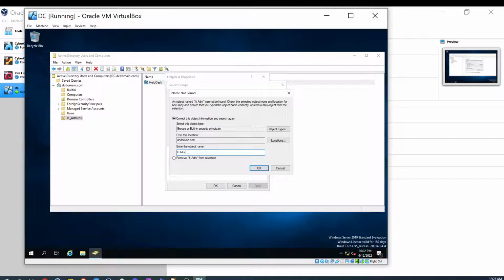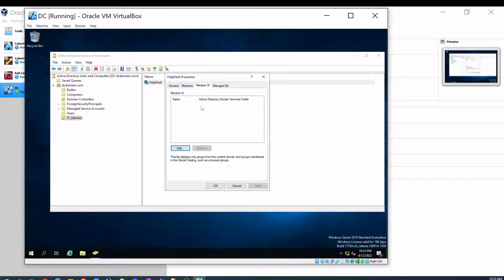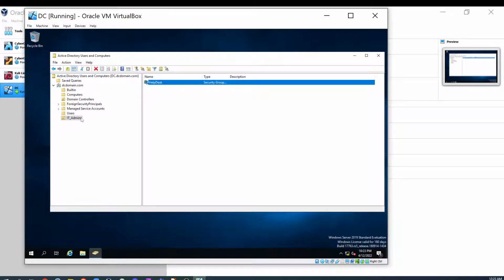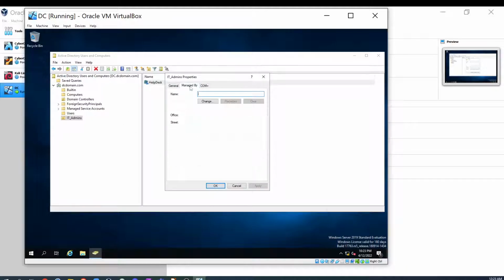So I just won't type it this way. Name not found. Okay, because even this IT group is not assigned to any particular group. So to do so, we'll go to properties and managed by, general.